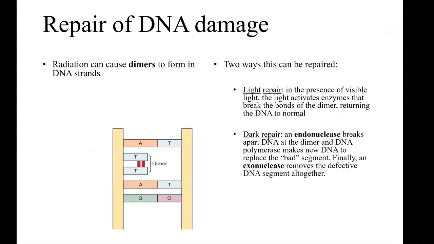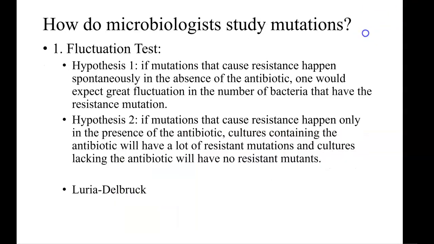So here's the thing about bacteria: if they have DNA damage, if they have mutations, and oftentimes if they're exposed to radiation, these thymine dimers can form, where we have two thymines stuck together. Bacteria can be very smart and sneaky in that they can actually repair this damage. They can use enzymes, kind of like molecular scissors, that cut that dimer and then remove it. So they can repair some of their damage to a certain extent.